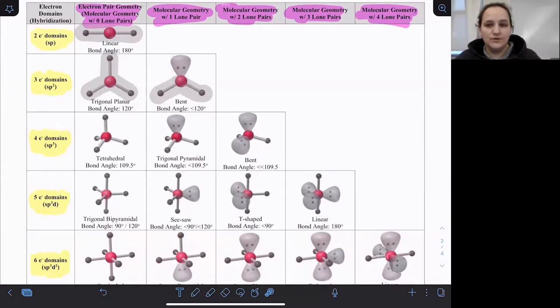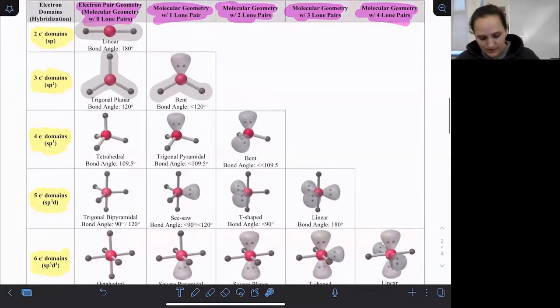So trying to familiarize yourself with what these things actually look like is going to be really important in our next lesson. So you want to make sure you're not focusing just on what it is called, but you need to have some understanding of what it looks like. So I think trying to figure out how each of these names is related to the actual shape can be really useful. Some of them are a little bit easier to see than others. This version of the bent geometry is a little bit harder to see, but you do have that same V shape over here. They just stuck one of the lone pairs in front, which is inconvenient, but was the picture I had available.